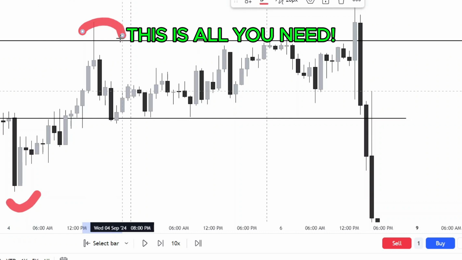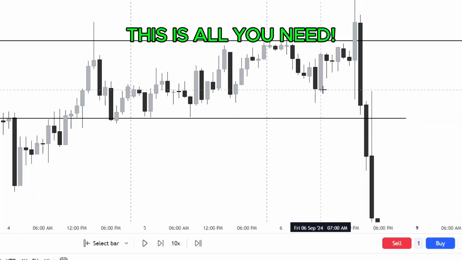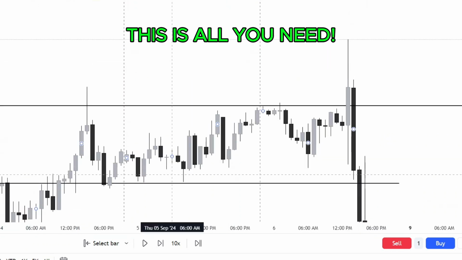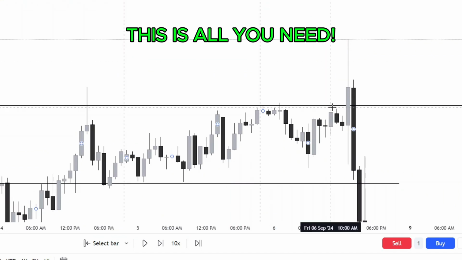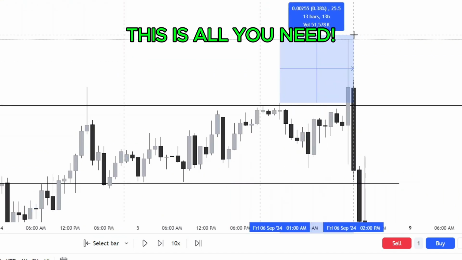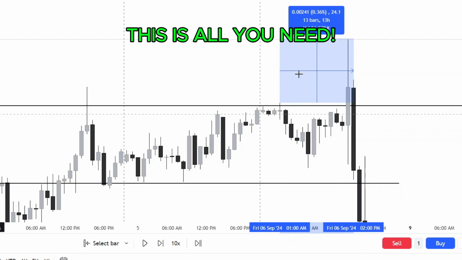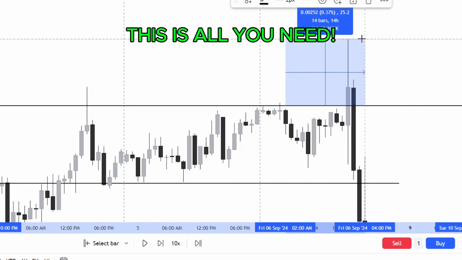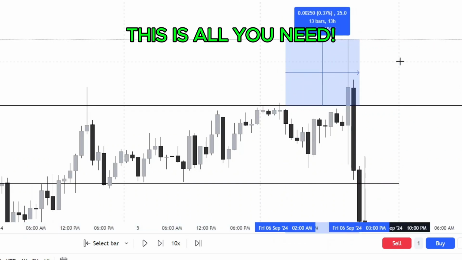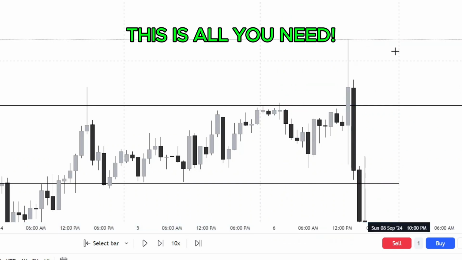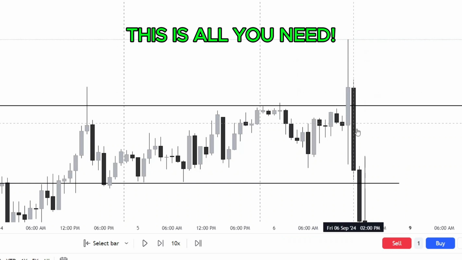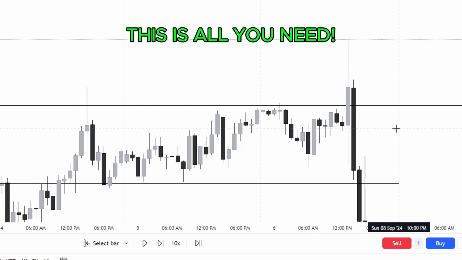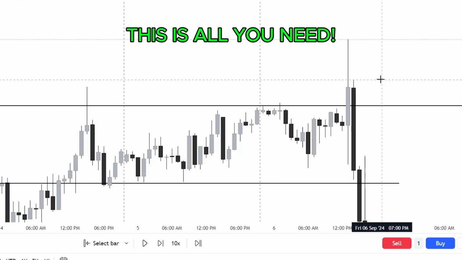Okay, so we want price to sweep liquidity from one particular direction, and this sweep is very, very important. As you can see, this is exactly a 25 pip sweep. Look at that, this is exactly a 25 pip sweep, and this is an indicator that price will literally reverse. Now if you don't find that, it's fine, but anytime you see that, it's actually a plus to your confluence.